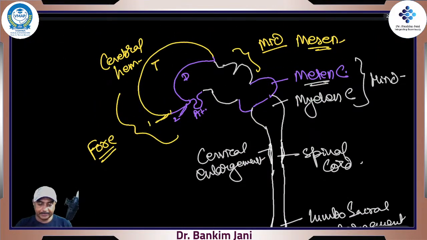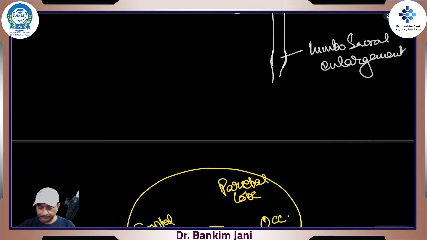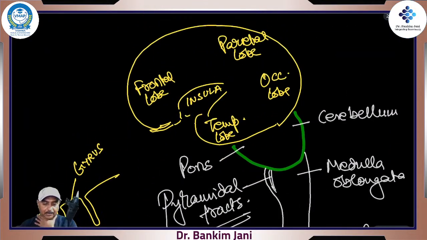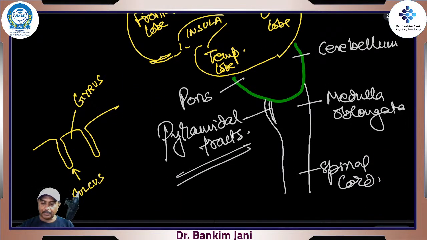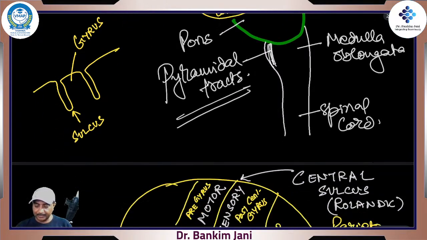So here it is, right, where we draw cerebral hemisphere. It takes over the diencephalon. So this is telencephalon. It takes over the diencephalon. So entire thing properly covered up. Frontal lobe, parietal lobe, occipital lobe, temporal lobe, and in between is the insula, then the pons and cerebellum. Pyramidal tract, that is on the anterior aspect. Medulla oblongata is on the back.